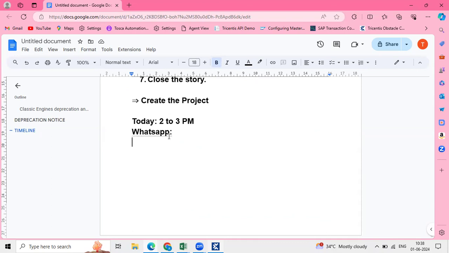Tomorrow there is no class. We have classes Monday to Saturday only. If there is no class, we'll inform you a bit early. Sunday there is no class. We'll resume our next class on Monday at the same time. There is no change in timing.